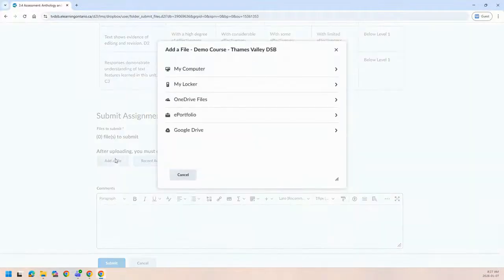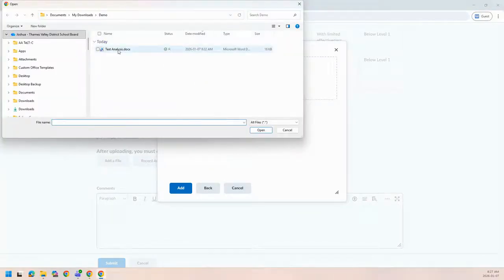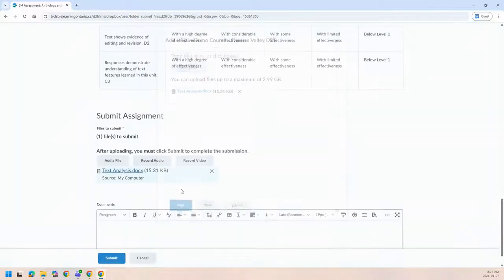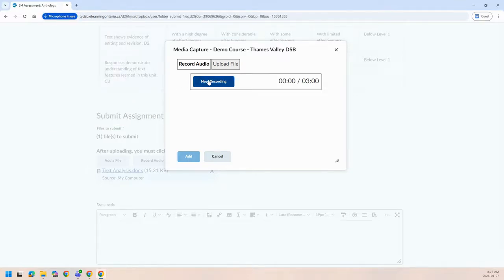When you submit an assignment, you can upload a file and add an audio or video recording. These recordings can help your teacher better understand your ideas while assessing your submission. For simple assignments, audio or video recordings might be enough, but if you need to explain more complex thinking, you can use the Media Library to record your screen as well.